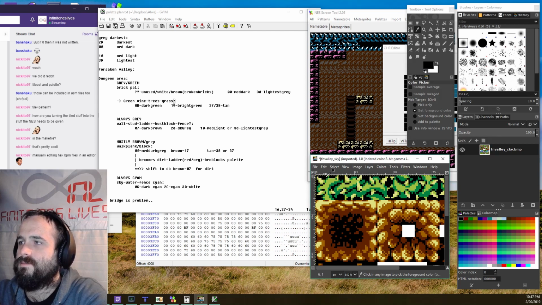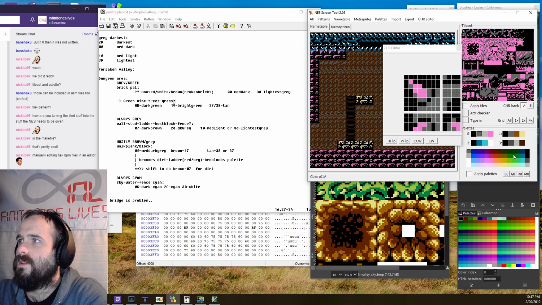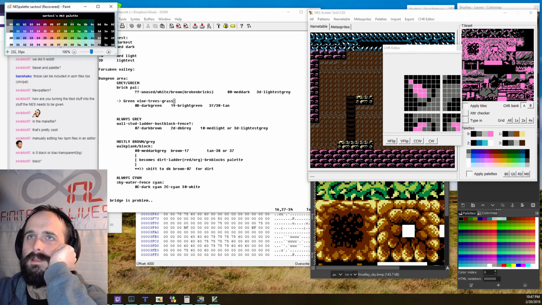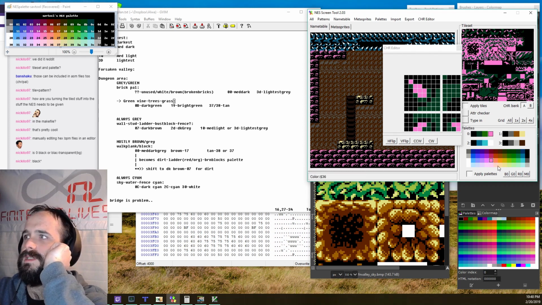Looking at this palette, we want dark green 0B, and then bright green 19, and then the tan to be 37 or 38, something like that.